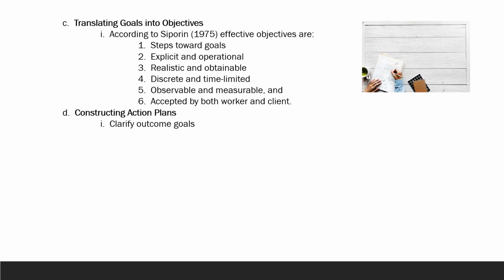Okay, constructing action plans, we should have clarity with regard to the outcome of the goals. And that should be written in sentences and with language that should be clear to both you and the client. But that's part of what the action plan does. They should reflect client situation and capabilities from assessments. So again, we're not trying to shy away from the fact that there's a situation going on here. That would be kind of silly to ignore.